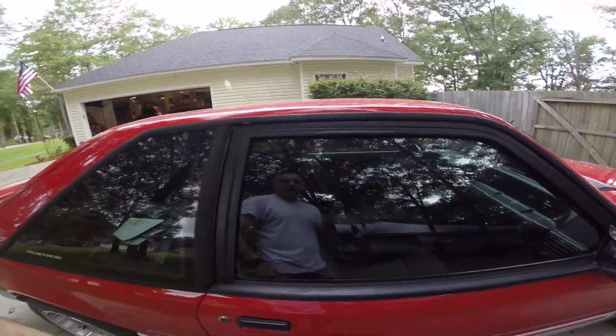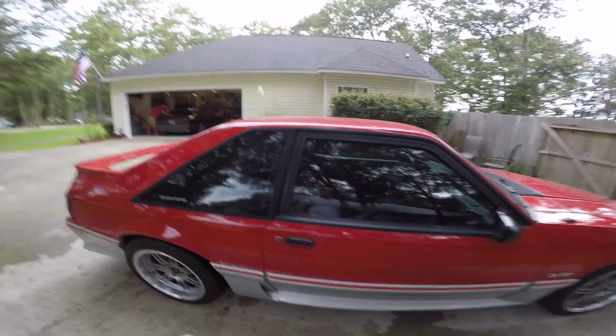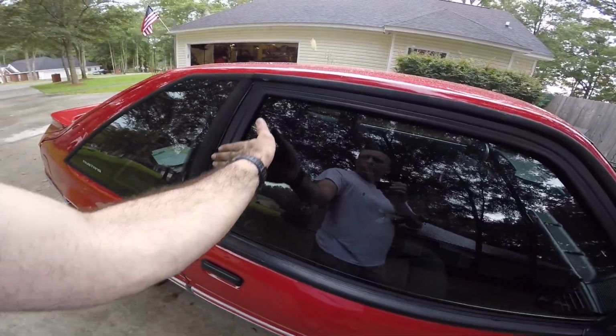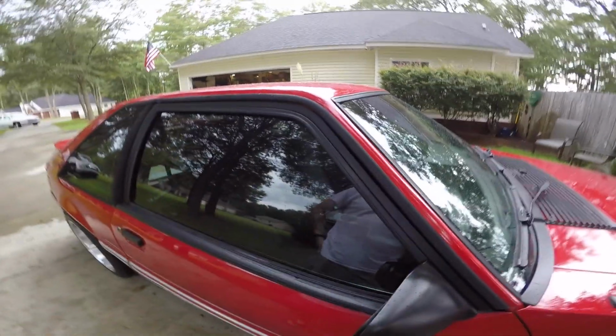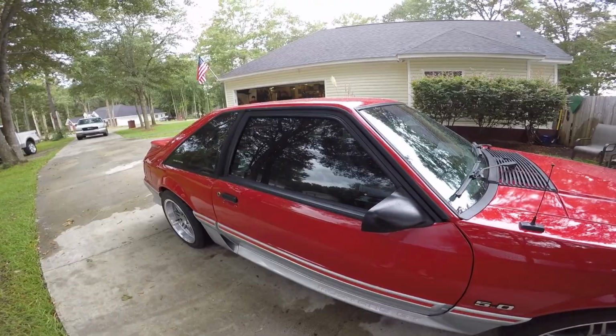They usually will stay. As you can see though, if I step back a little bit, this really just cleans things up. And this is what you want to do on these cars. You want to paint your frame rail. You want to put all of your new moldings and everything in. And it just makes all the difference in the world.